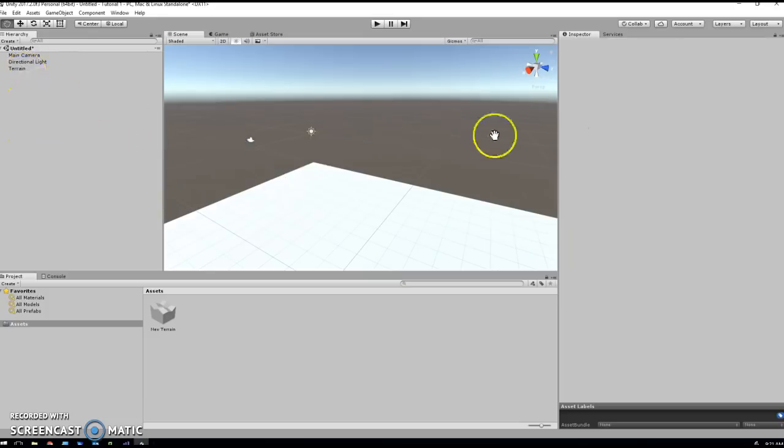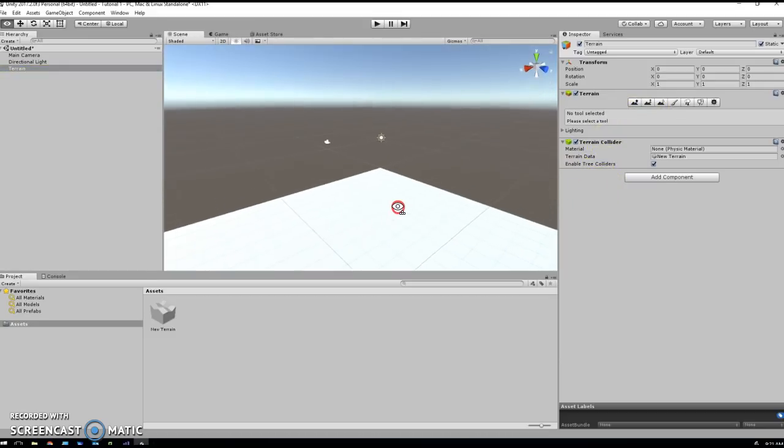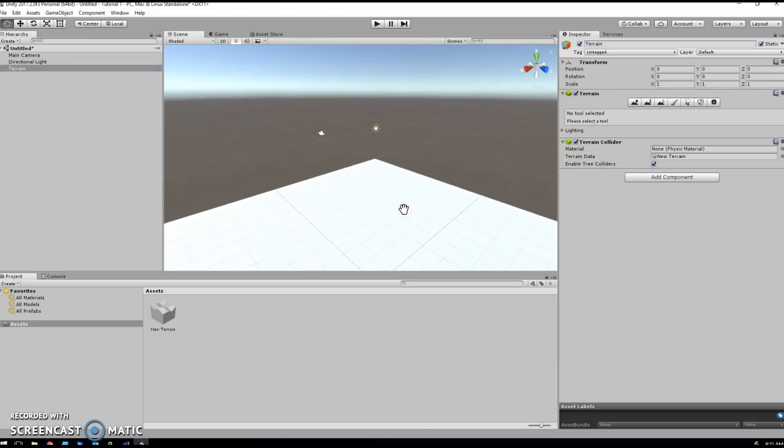Back to the terrain. So the inspector at the moment is showing me nothing because I haven't clicked on the terrain. So I click on the terrain and it shows me some information about it. There's a coordinate system in Unity. It is fundamental, obviously, since we've got 3D objects positioned in a 3D space. So they've got a 3D coordinate system, and we need to get used to that. So X, Y, and Z. Y is the vertical, X and Z are the two horizontal components.